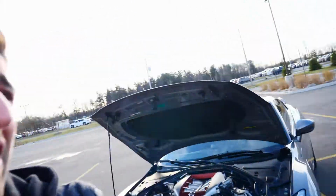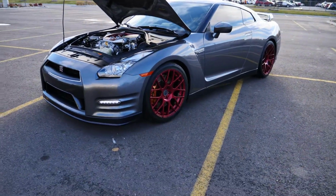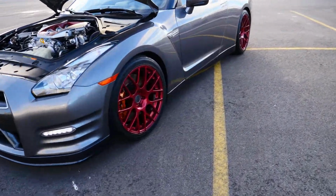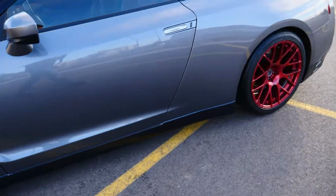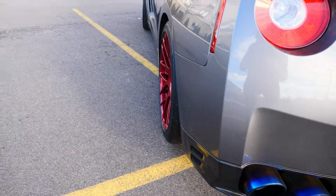Redliners, you gotta check this out. I parked the car up with a little bit of sun, although it's Arctic season here, so not much sun angle. Look at the way this thing looks, man. Oh, I'm loving the way it's looking. And also, I love how boxy it is. You get a perfect stance on it right now.